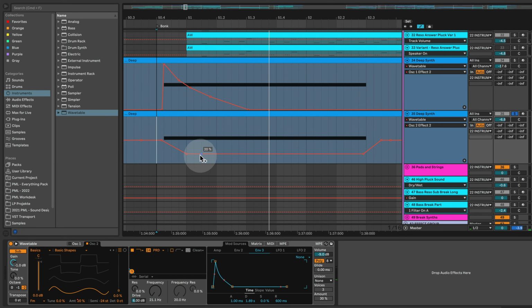Okay, now it depends a bit on how fast we want to do this. Do we want to do it a bit slower? And let's mix it in with the other one. So we're going from 50% down to 20%, and this is basically what's happening here. It stays a little bit off a sine wave now. And let's mix in Oscillator 1 as well.